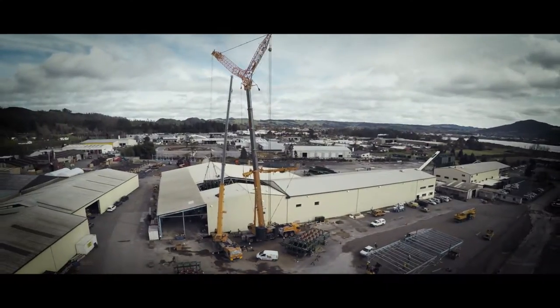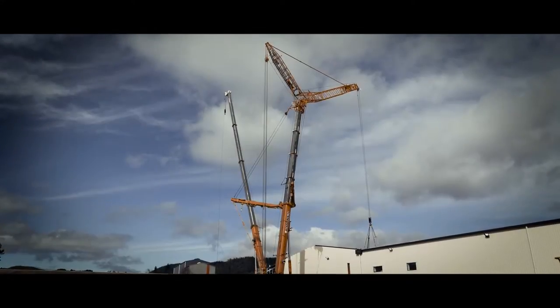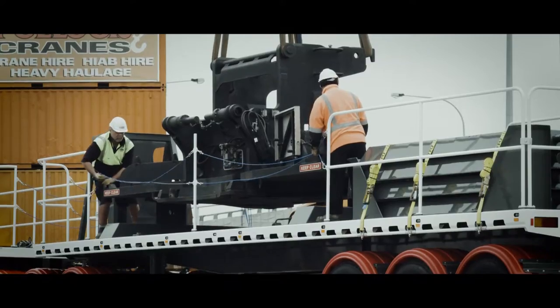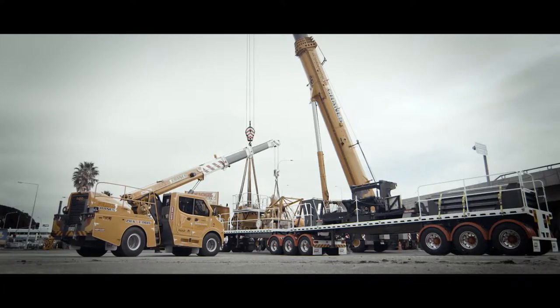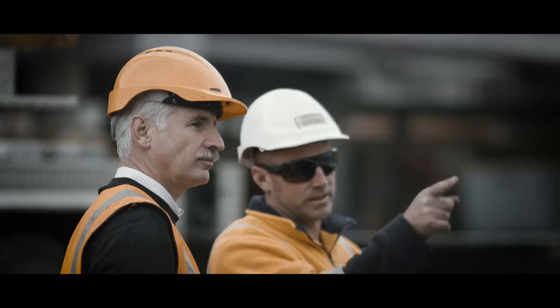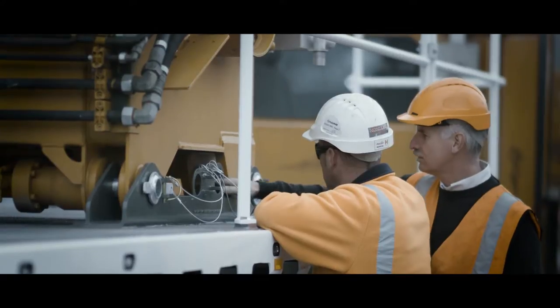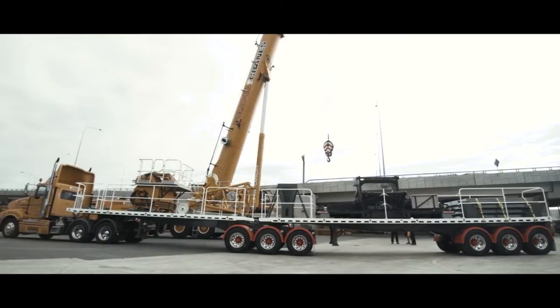A recent customer in Australia had a 400-ton all-terrain crane. They wanted to transport the counterweight, the outrigger pads, and the equipment for the crane along with its fly jig. This would normally be carried on a number of semi-trailers. TRT engineered a transport solution of specific trailers, fit for purpose, designed for the various sections of the crane to be carried.